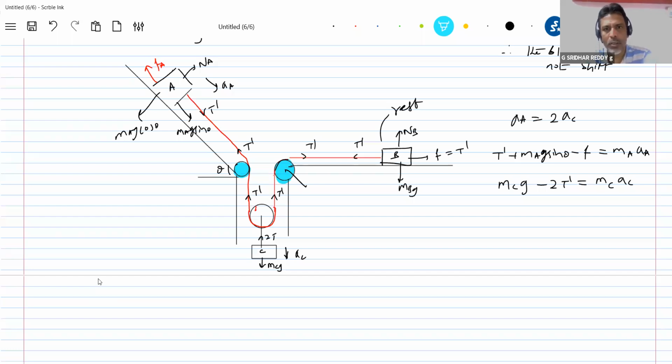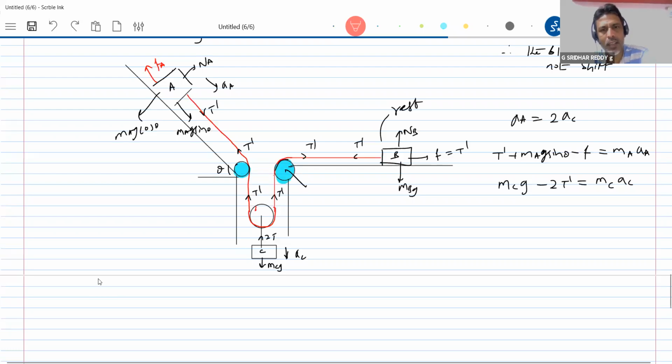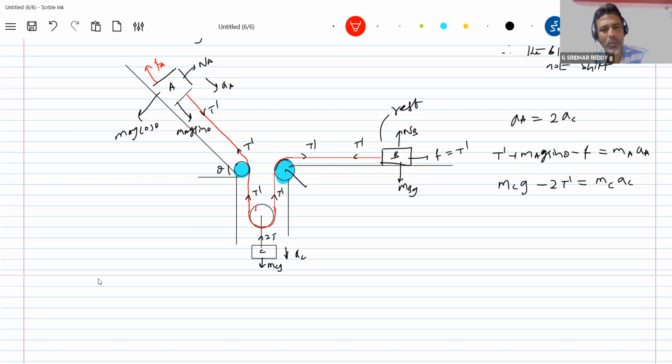Okay, now what you have to be alert about when only one block is there, we are quite sure. When there are 2, 3 blocks, then there can be a possibility that one block will not shift and the other 2 blocks will be moving, or maybe all 3 blocks may shift. It all depends upon the value of MC. I'll give the answers. You can cross check them. This will be the final answers.